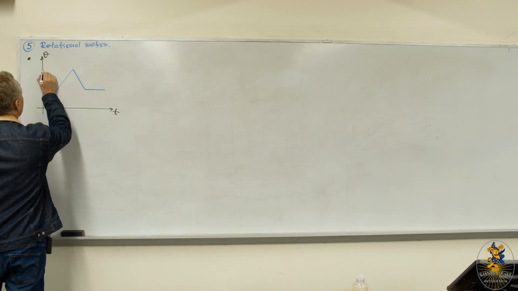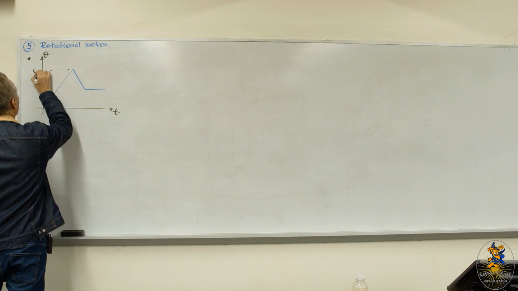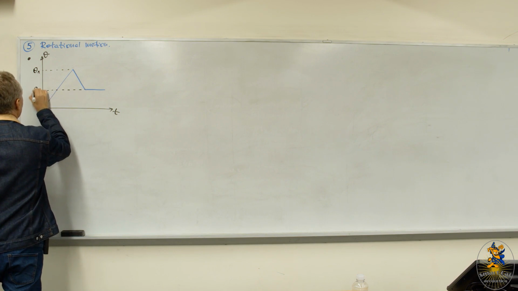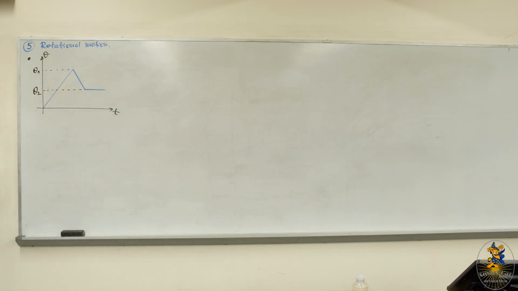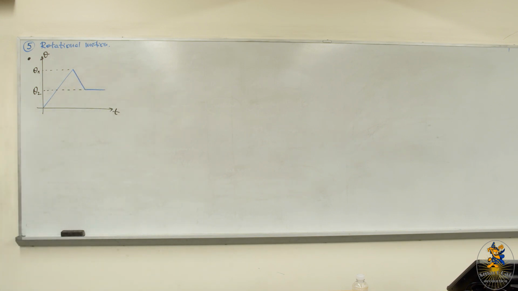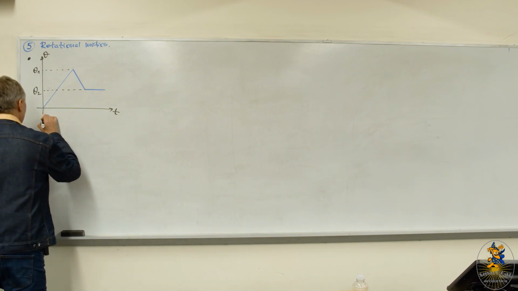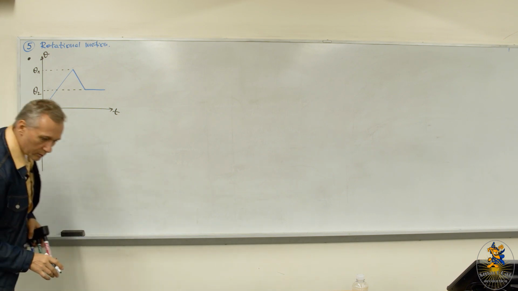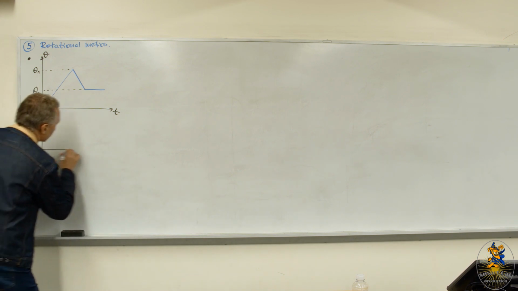And of course, we will have to discuss what actually happens to the system. So let's say this is some angle theta 1, and over here it's theta 2, and time, of course. First we need to discuss the physical situation, and then we need to plot omega, angular velocity, and then, if it's possible, we can also say something about angular acceleration. So now omega, in the middle, let me draw it somewhere like this.